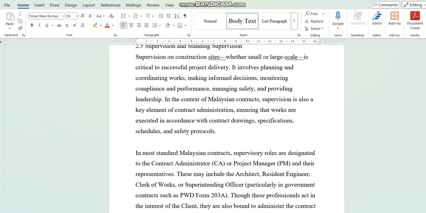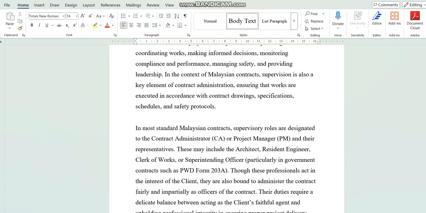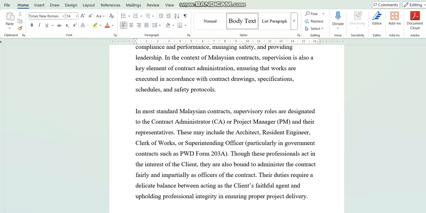So the contractor must have a representative. The SO will be the one designated to look after the job on behalf of the client. The heartbeat is always, I think we've mentioned this before, to be fair, and at the same time to be faithful to the client. So you cannot be balancing it the whole time, deciding against the client when things are unreasonable. There is also the professional integrity to actually make sure that your judgment is fair in that sense.